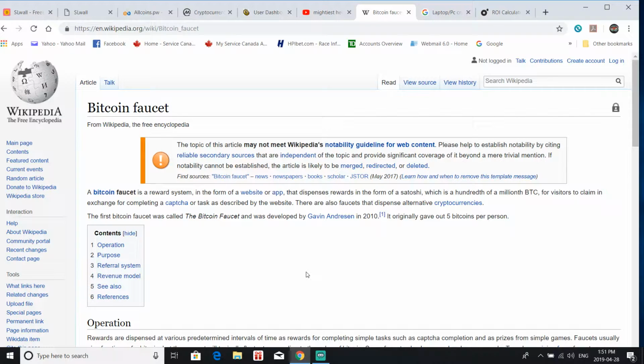So, what is an actual faucet? There are manual faucets, there are auto faucets, and there are web faucets as well. A manual faucet is exactly what it sounds like. It's a physical clicking. You go in and click, you prove you're not a robot by completing a CAPTCHA or a task as described by the website. An auto claim is exactly the same thing, except with auto claim, you finish the task, which is usually just a quick 15-second advertisement, and the auto faucet will run all by itself. You don't have to do anything.